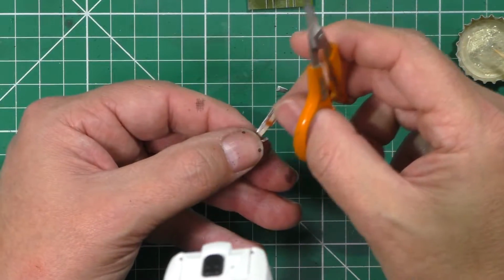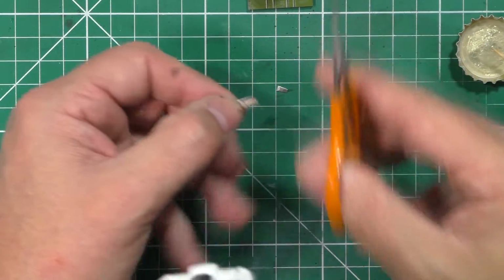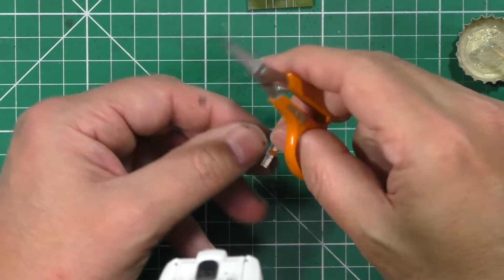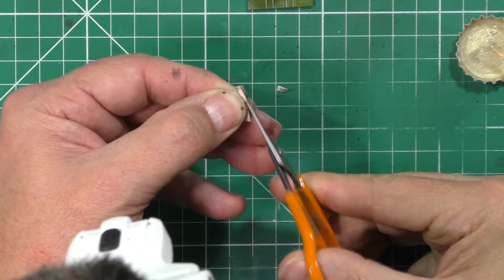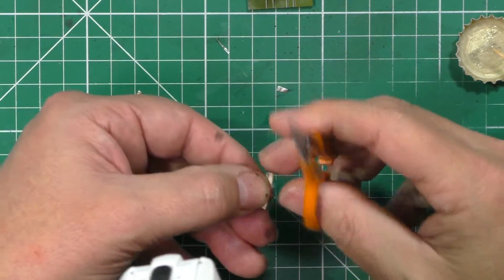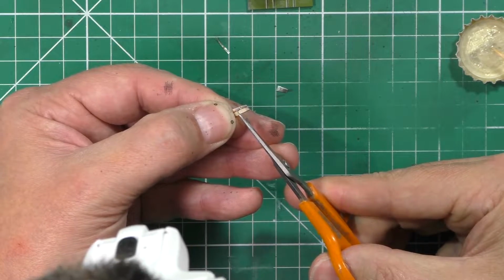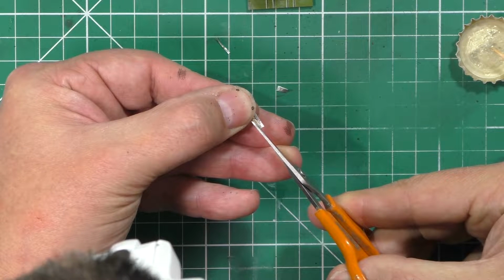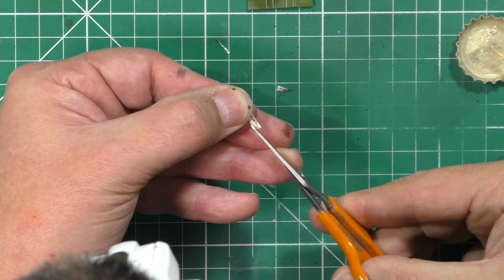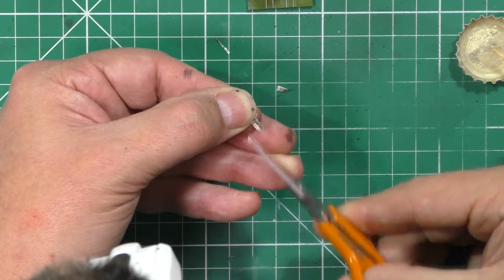Okay, and again, you don't have to be 100% exact with it, but you want to be roughly in the ballpark. Because again, when you put a little bit of paint on these, you can clean them up and take care of any little areas you might have missed or anything else like that. Okay, but again, good old Friskies scissors. I say good scissors, I've had these for 20 years now.